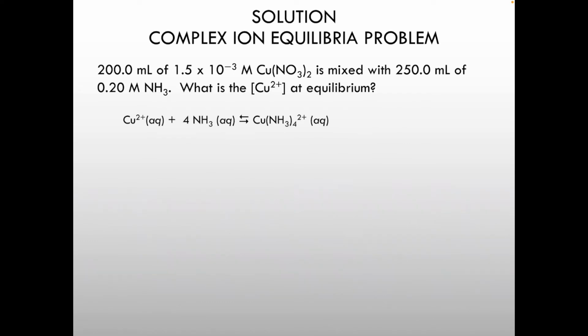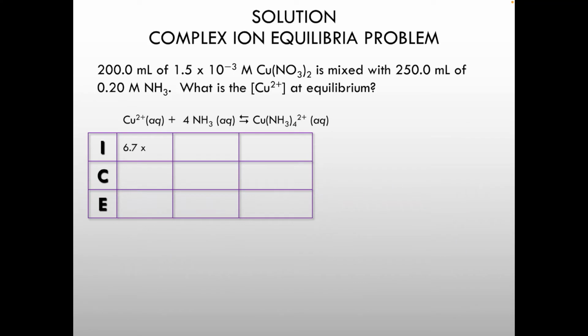Here's our reaction. And so we've got our ice table there. We'll put in our initial concentrations that we just calculated, right? And we have none of our complex ion because we just mixed them together. It's like right before we mixed. And so then we have our Kf expression. And looking at our K value here, you can see that our K value is very, very, very large. So that means it's going to form mostly products, right? And so we've seen this type of a problem before, where right now we have mostly reactants, but we should have mostly products.